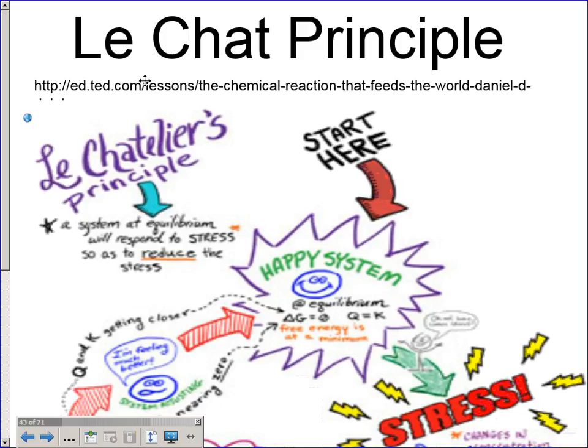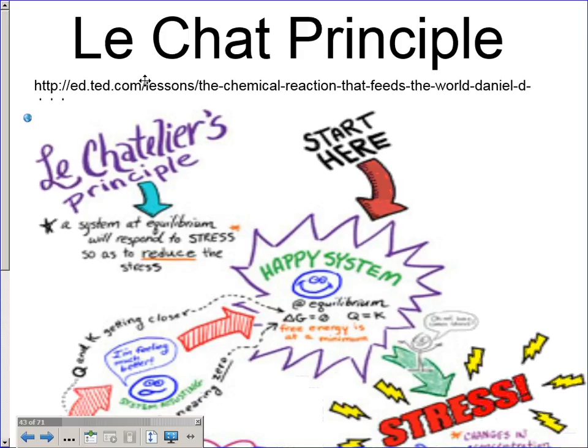Go for it, Chloe. Pressure. What else? Darcy. Change in temperature. What else, Emily? So more particles, either more reactants or more products, right? It just depends. One more. Yeah? Okay, so I'm going to include that as an increased number of particles. How can pressure also be changed? You could change pressure by changing the volume of the container. So there are different stresses that can be placed on things at equilibrium.